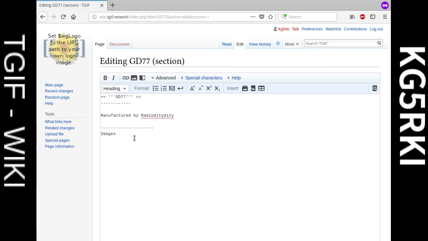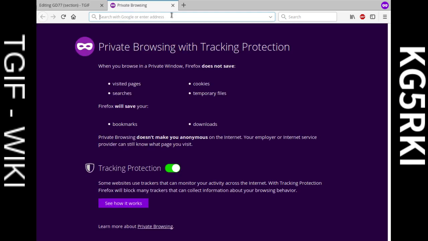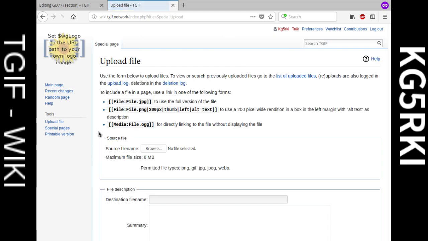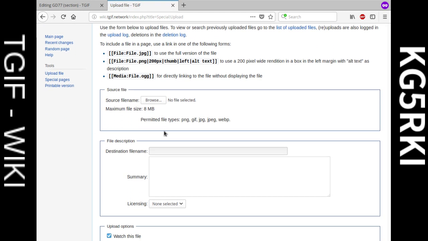And so now we need some images, okay? So I'm going to open a new tab. I'm going to go to wiki.tgif.network, okay? And see, I'm still logged in and everything. And then I go to upload file because I have some pictures of this radio when I took it apart. Like I said, this is just an example, but hey, might as well put them somewhere, right?